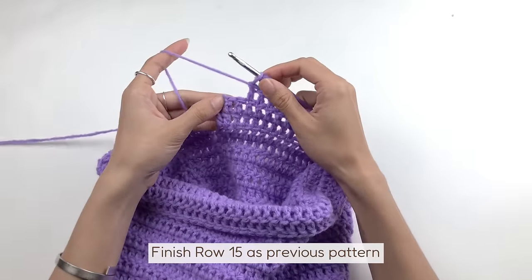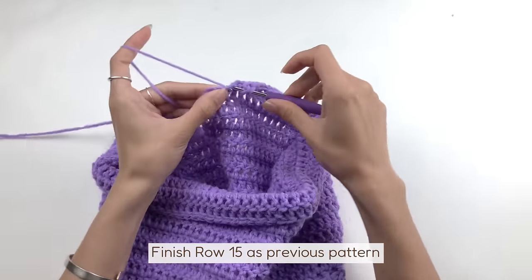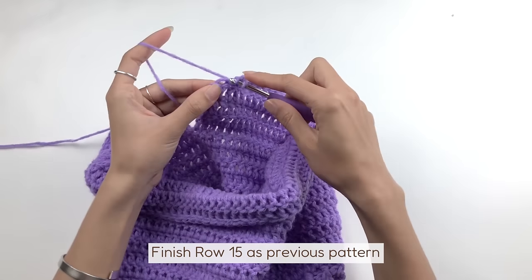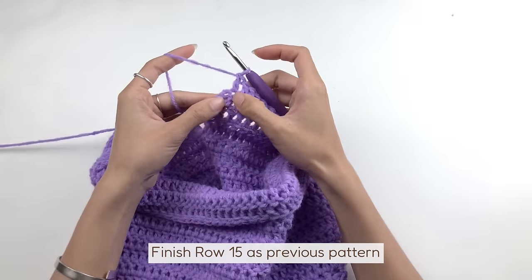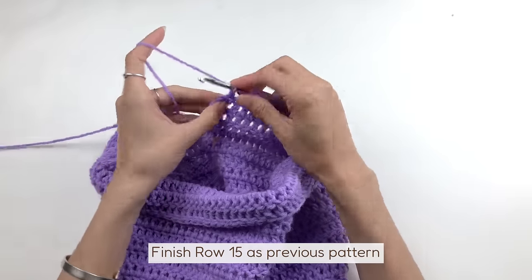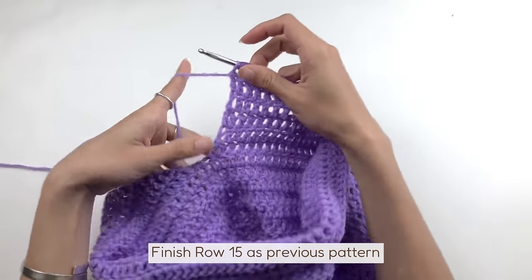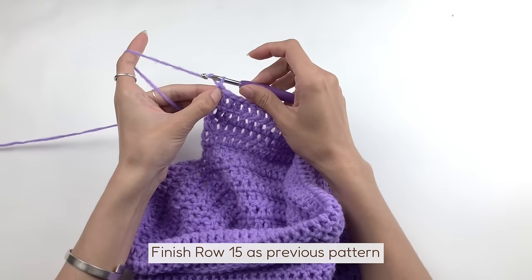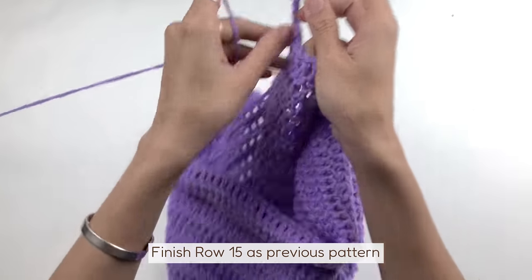So I'm at the end of row 15. I have three stitches left. I'm going to do that. And then this last stitch into this chain two. Okay, now as usual, we're going to chain two with a loose second chain and turn our work.